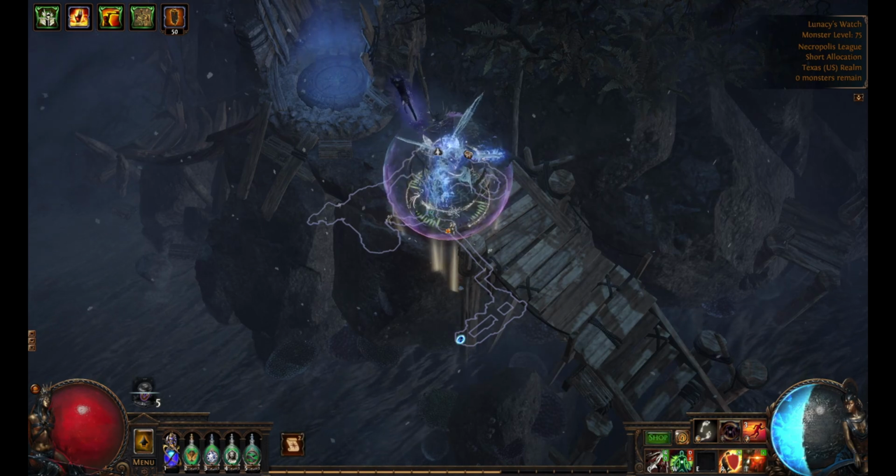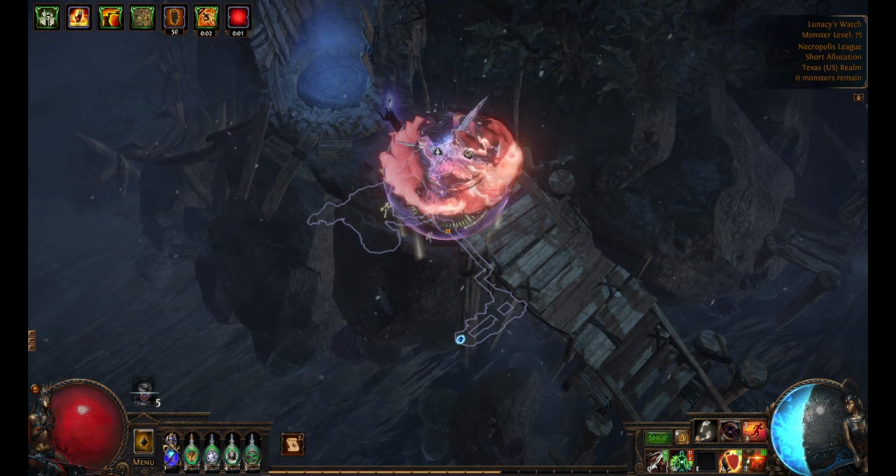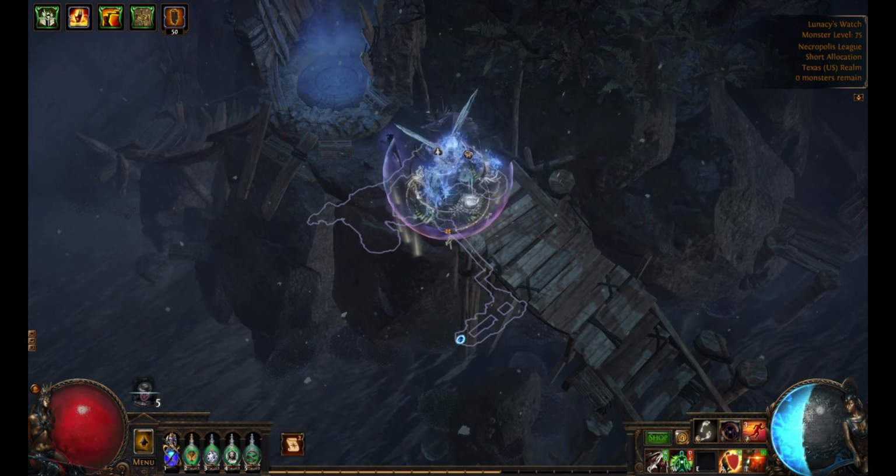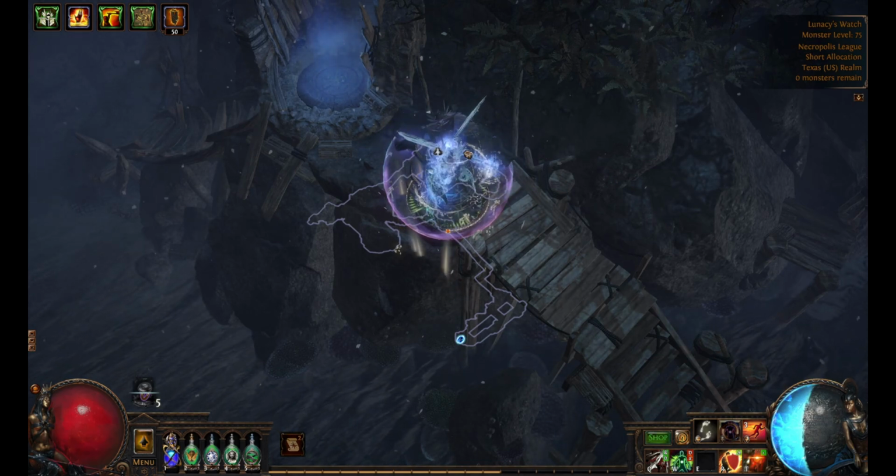Now then, let's get into some examples so you can see some loot as well as some boss fighting, and then we'll go over the loot tab and see how much money we made from these.